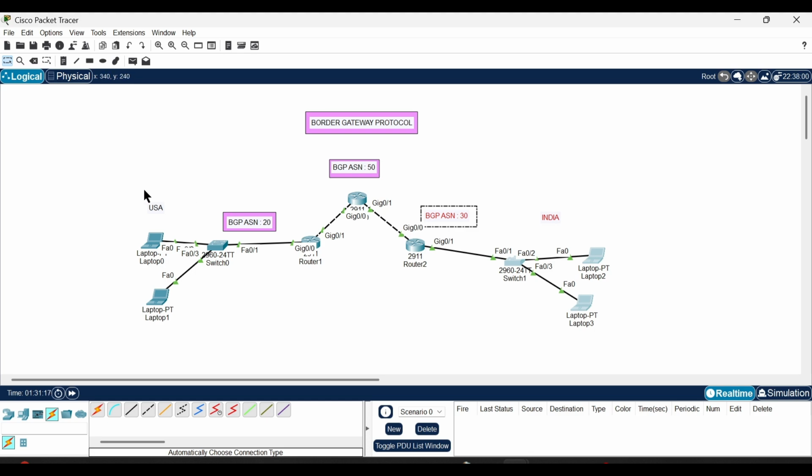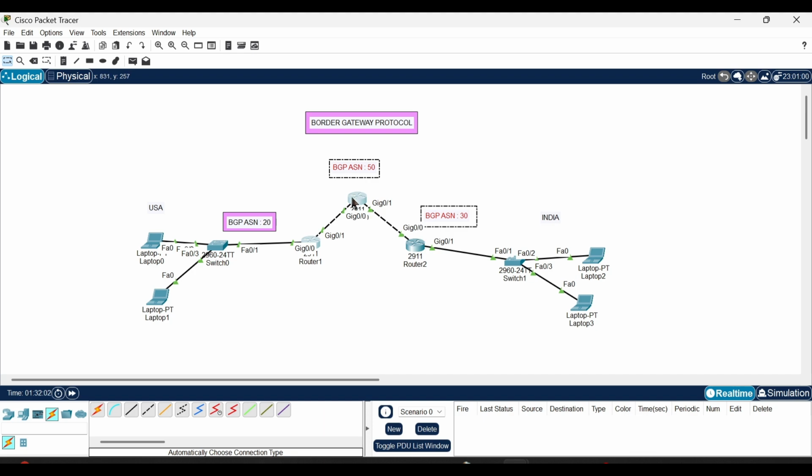Assuming this organization in the US is using an interior routing protocol of RIP, and this organization in India is using an interior routing protocol of OSPF, those two organizations cannot communicate. But with the help of BGP, they can communicate, because BGP is used to route between organizations.